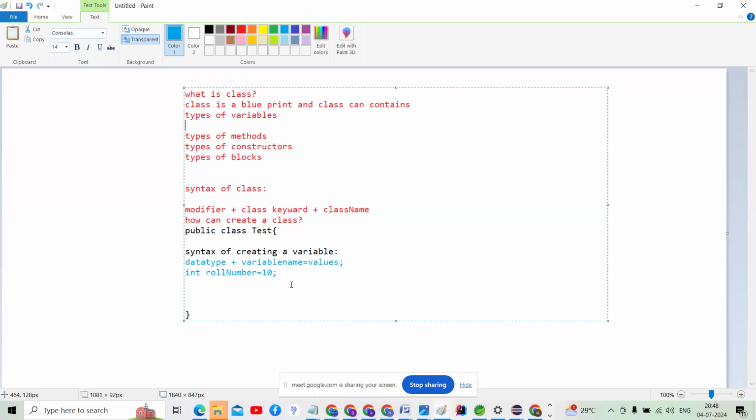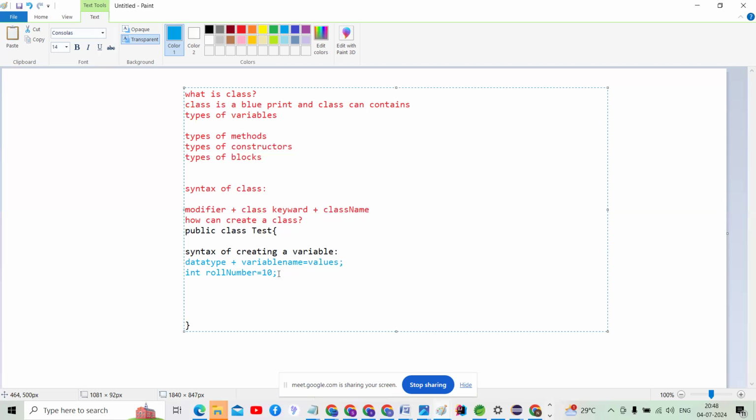Guys, I will explain each and everything. What is a local variable? What is a non-static variable? What is a static variable? I will explain to you. But before that, you should remember how we can create a variable. You should remember this syntax. If you want, you can write it like this: data type and any reference variable name, and you can give the values, right?